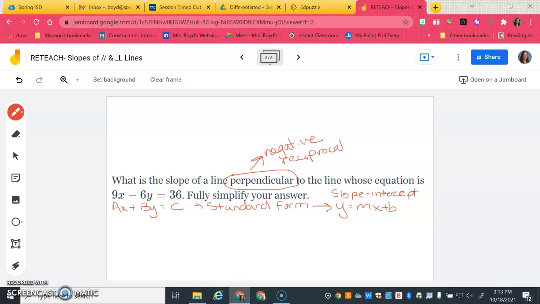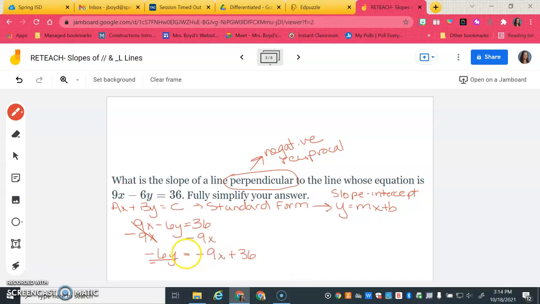And the way I do that is I'm going to take this equation and solve for y. So I'm going to take the 9x minus 6y equals 36, and solve for the y variable, which means I need to move my x term. So I'm going to subtract 9x from both sides. That's going to eliminate it from the left. I'm left with negative 6y equals negative 9x, which comes first because the x term comes first in the slope-intercept form. And then the 36 is positive. It's going to be plus 36.